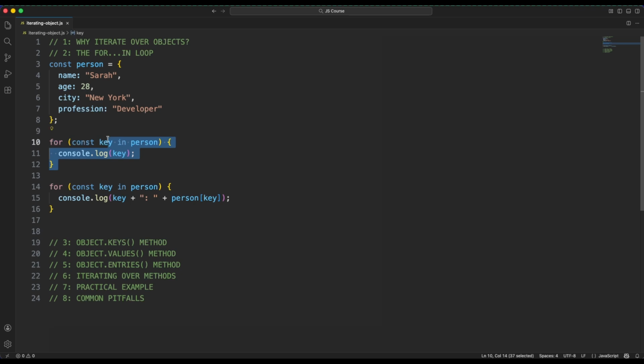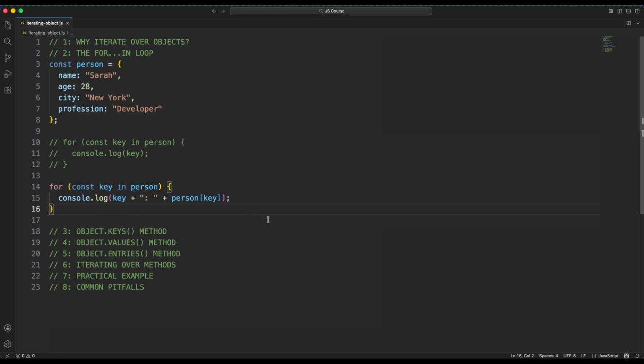Using const key in person, then key concatenated with person[key], we actually get name with Sarah, age, city, and profession. This is super useful for displaying all the object data dynamically using the for in loop.